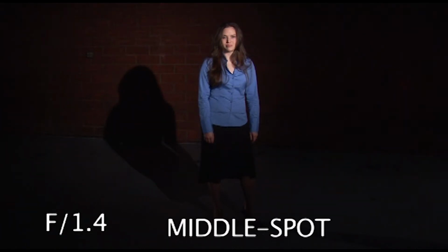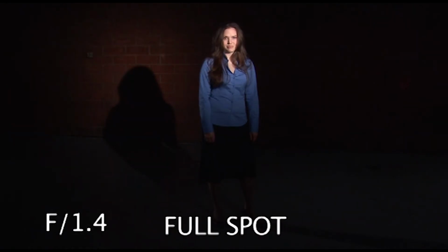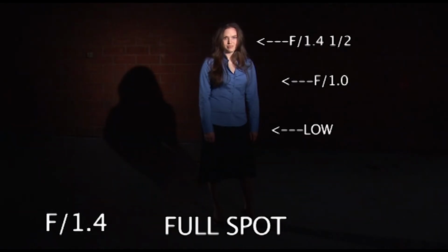When we go to a full spot, the stats are going to change just a little bit. We're going to be at f1.4.5 on her face, f1.0 on her body, and then the waist is also going to be too low to measure with the light. So next coming up is going to be the 400 watt HMI PAR light.